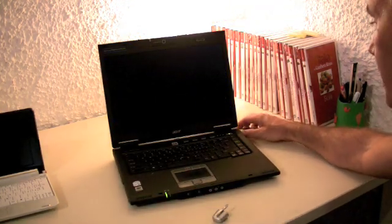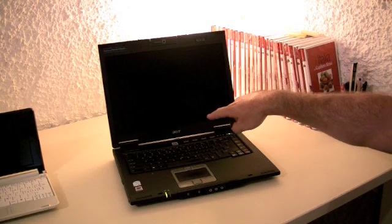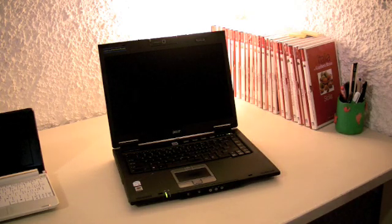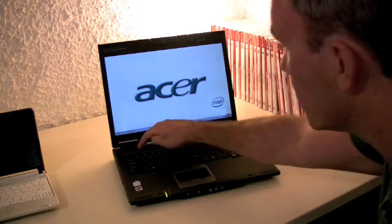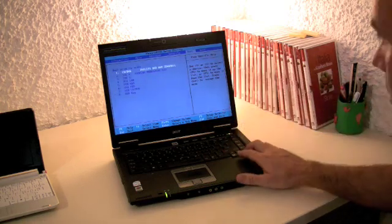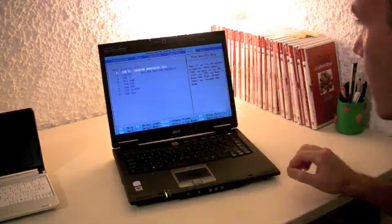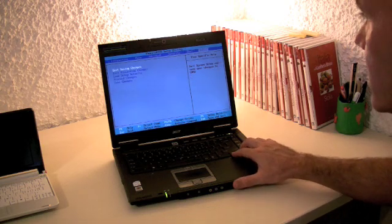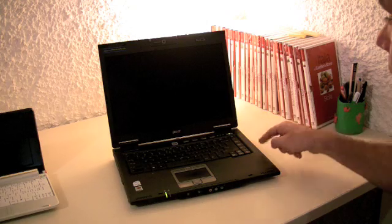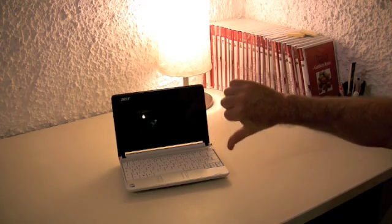What's going to happen here is I'm going to take out the disc, reboot, and change the BIOS back to the original setting so that it boots from the hard disk and not from the disc drive. I'll press F2, go into the boot sequence menu, select the hard disk, press F6 to bring it up to order number one, go to Exit, 'Exit Saving Changes', save changes, exit — yes — and I'm done.